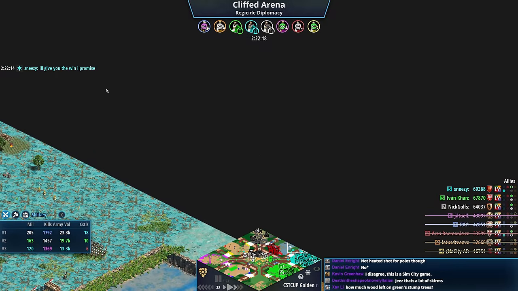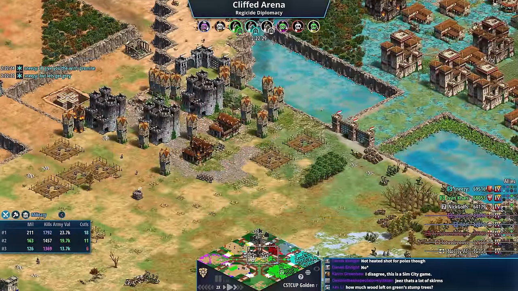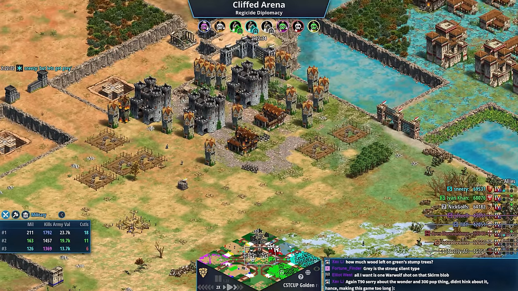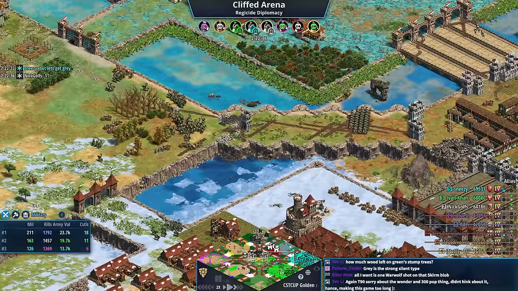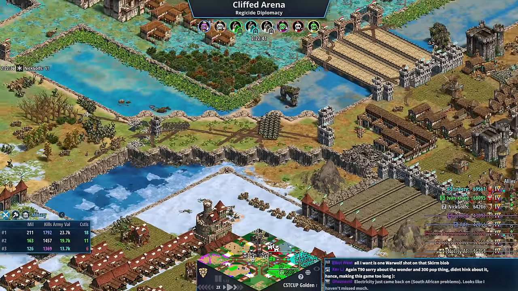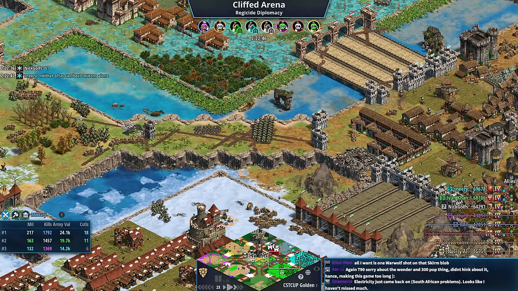I'll give you the win, I promise. Attempt number 6 now. But let's get Gray. And Gray can see all this, by the way. Gray's not saying anything. Gray is just fortifying the middle where all the gold is. Gray's been really smart about that. And Gray's just laughing. Neither of us can beat Teutons alone. Attempt number 7.